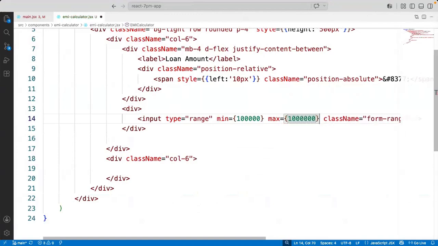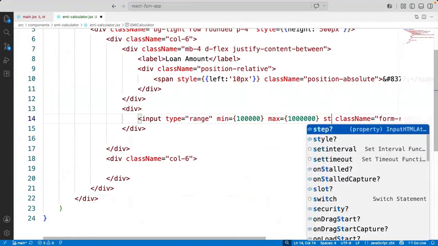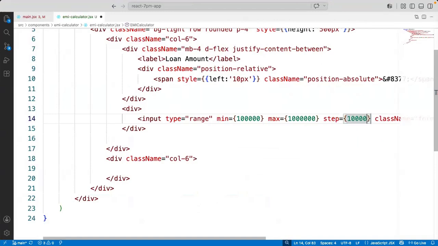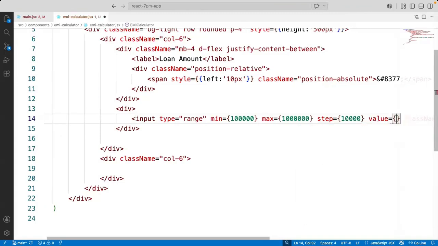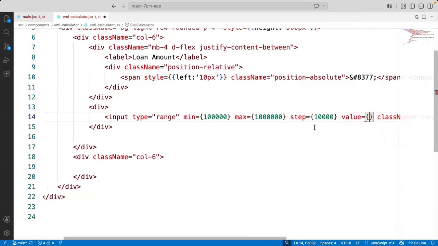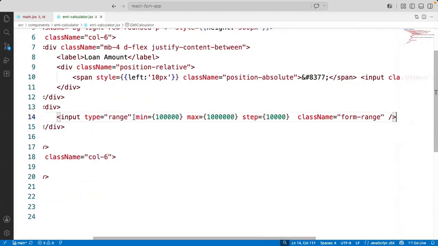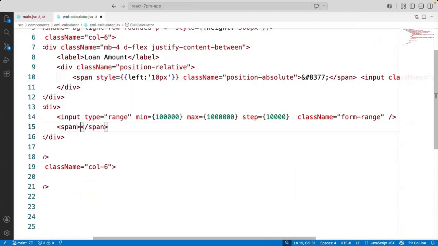The step is 10,000, so it changes by 10,000. For value, we can put some initial value. The value will come dynamically later. I will show how we can get the value. And this is the slider, and below this we have one span.